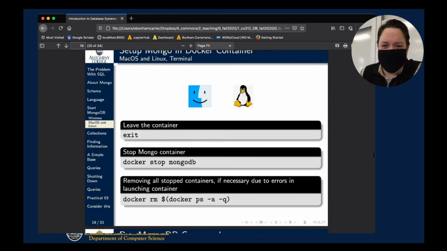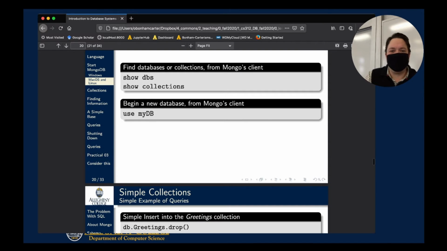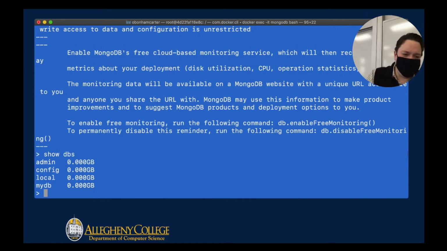Now, what we're going to talk about is we have been looking at some collections here. So don't forget that these are the 2 commands that you really need to remember, because these commands will help you to find the database and collections that we have been looking at. So let's go ahead and try these out. When I come back here and type in, I'll start with show dbs. What this is going to do is show me my databases.